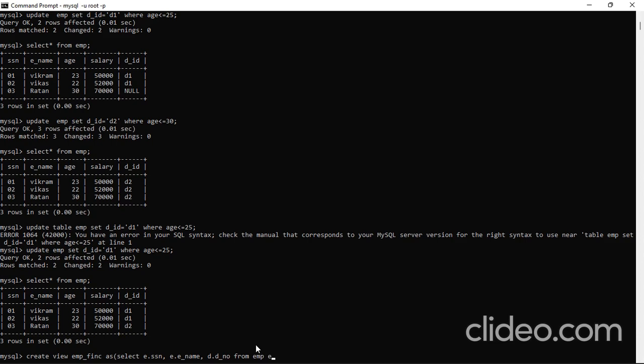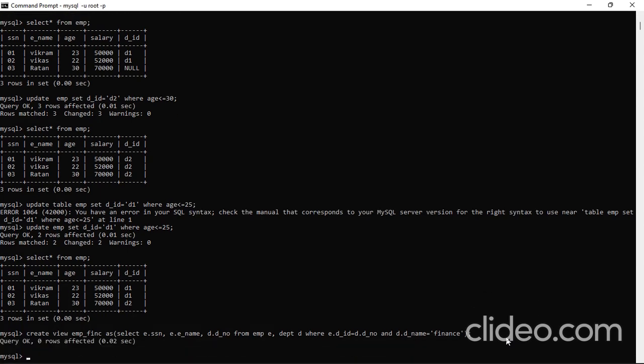From emp e and department d, where e.did is equal to d.dnum, and d.department name is equal to finance. This is my select statement, right? So as per the requirement, you can write your select statement. Now the view is created.